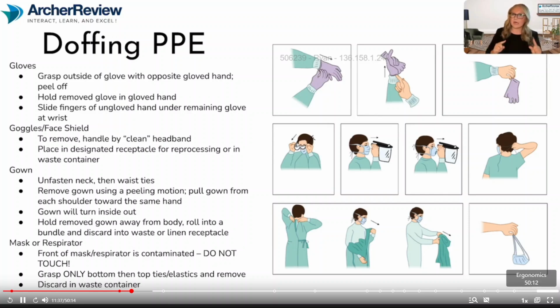And we take our gloves off first because this is the dirtiest item. And you want to make sure you're grasping the outside of the glove with the opposite gloved hand, removing it kind of in a ball, balling it up in the other glove so that you're not ever touching the outside of that gross contaminated glove.